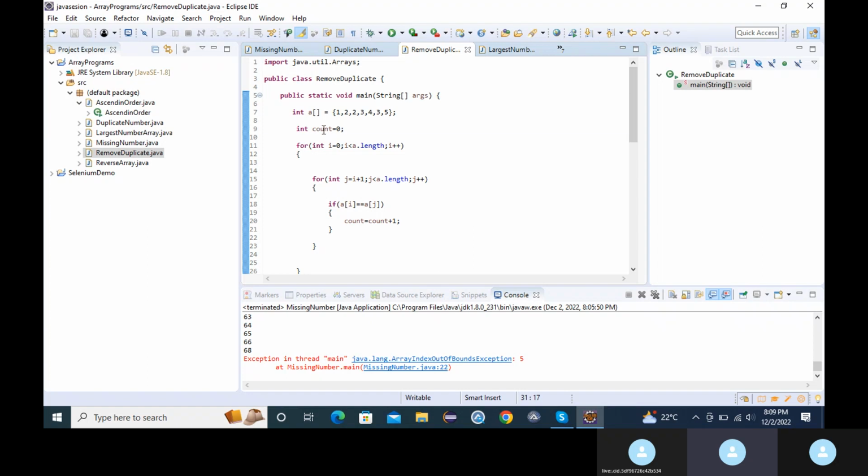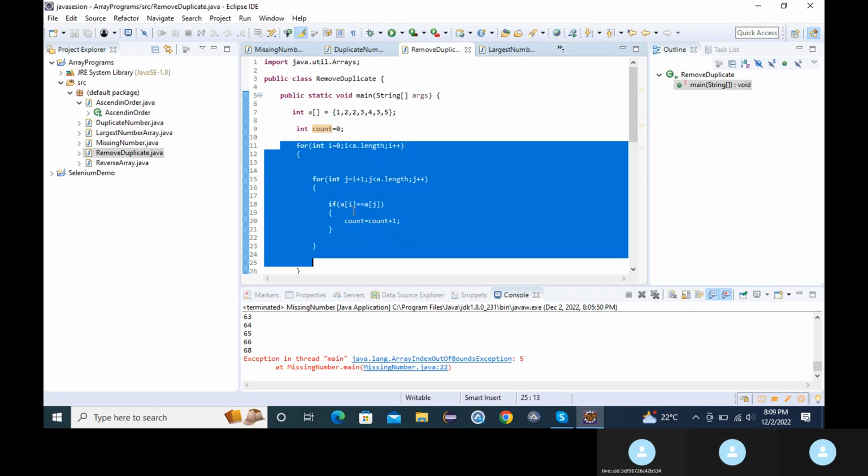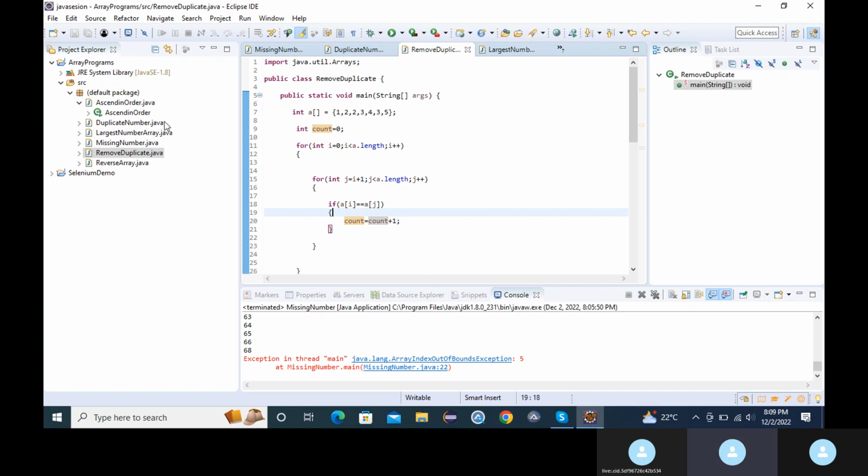First of all, I have initialized a variable called count. It will count the total number of duplicates available in this array. For that, I have used the same code, the logic that I used to find the duplicate number.